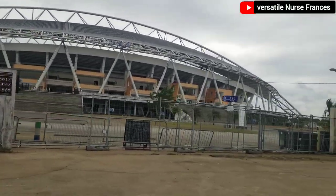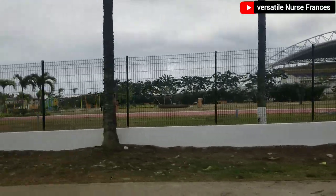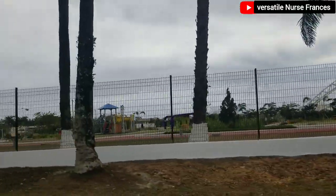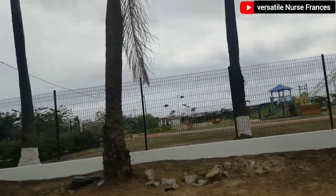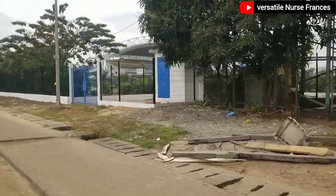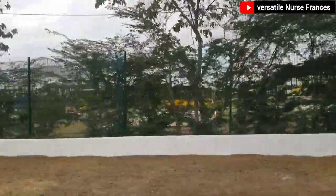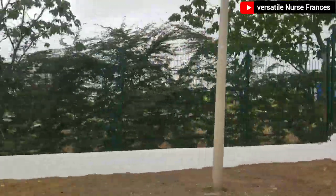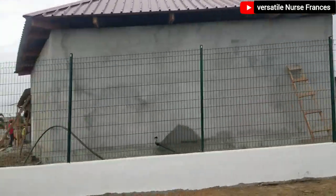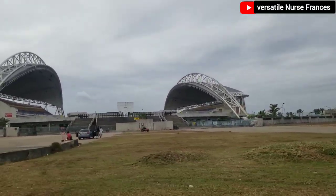Currently, they are building a little and very beautiful park in front of this stadium. We're going to pass through it now. Just in front of this place, they are building this beautiful park mainly for children — all I see there is a children's playground. Wow, it's really beautiful! They are still working on it. When they are done, kids can come over there and play. This is so interesting — I love it!